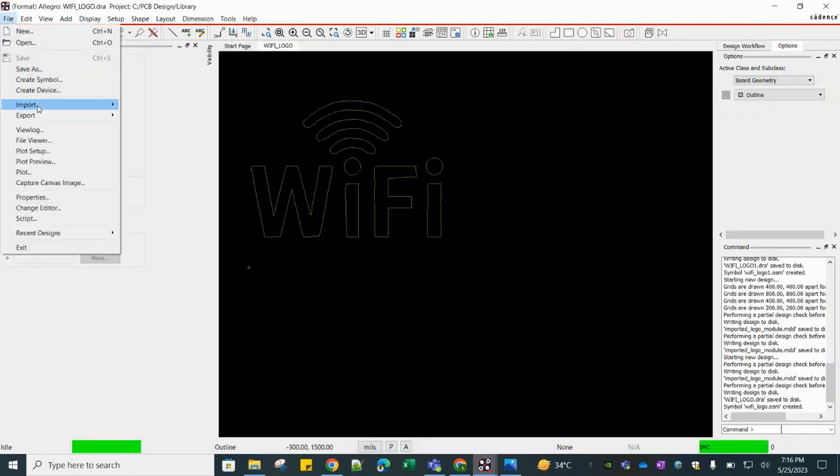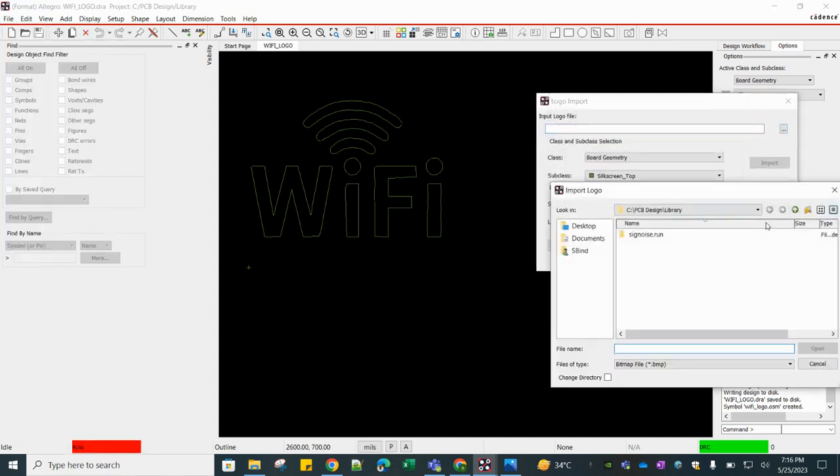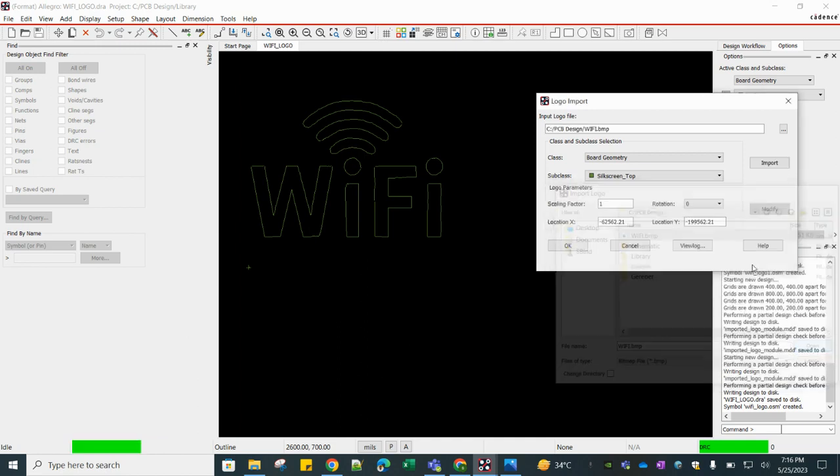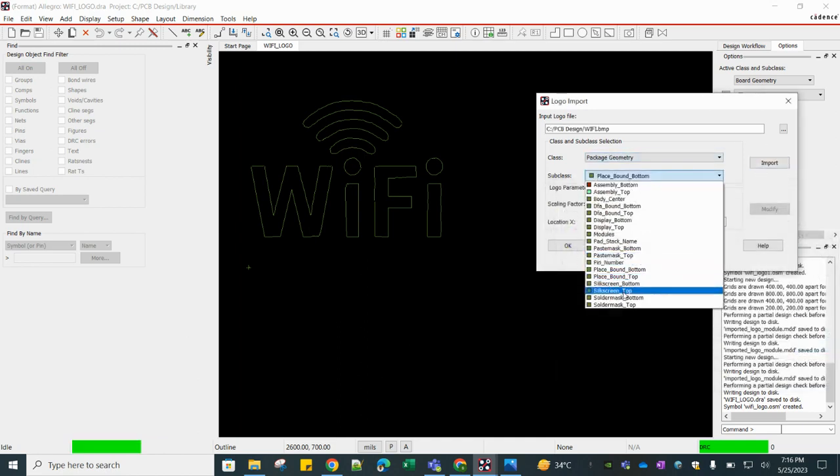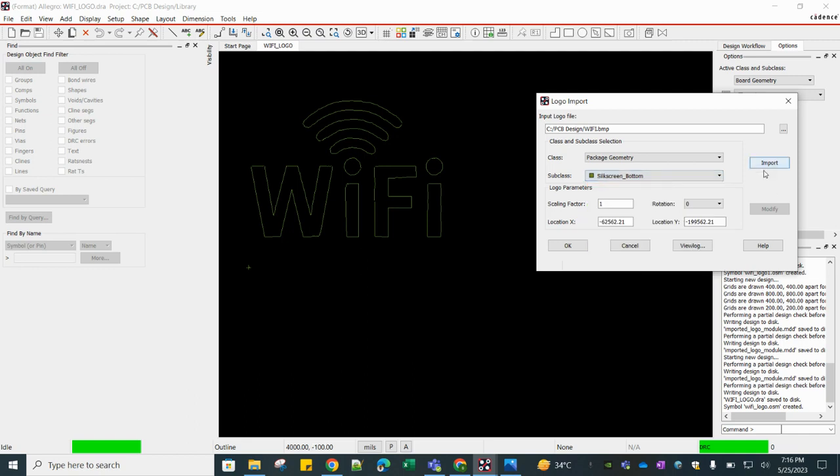File, import, logo. Just select the file and package geometry silk skin bottom. Again 0,0, and I'm going to use 0.001, very small, and I'm going to give the name.